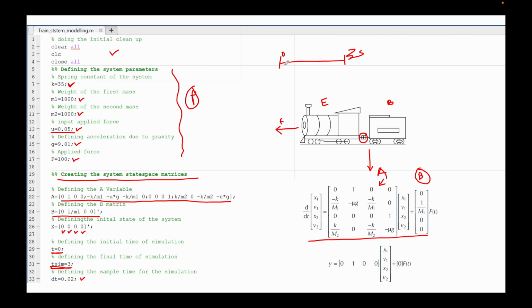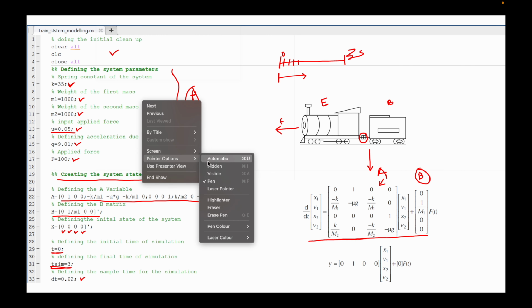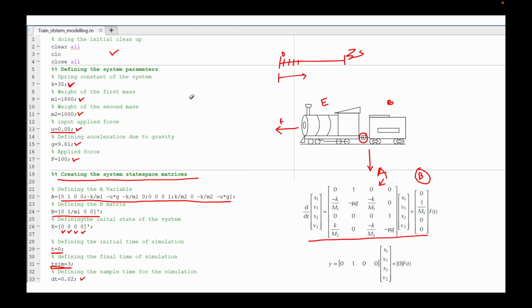So every 0.02 seconds it will take a sample; every gap is 0.02 along the timeline of the simulation. Next we will be seeing the entire simulation, which will be running in a for loop.